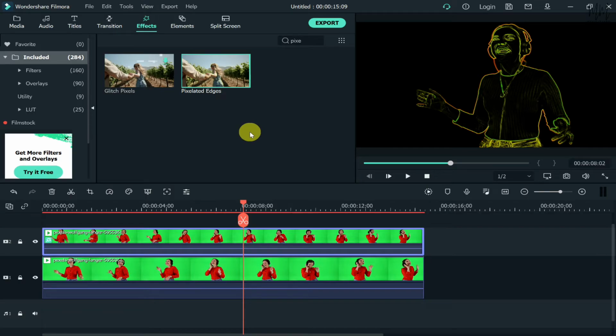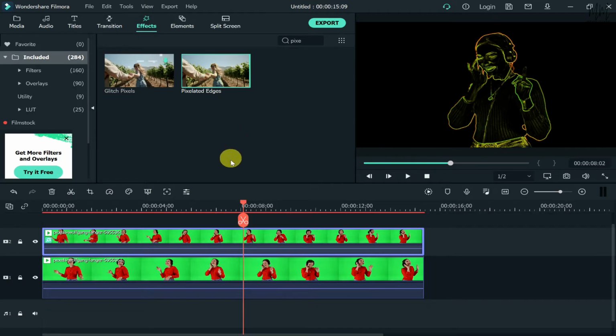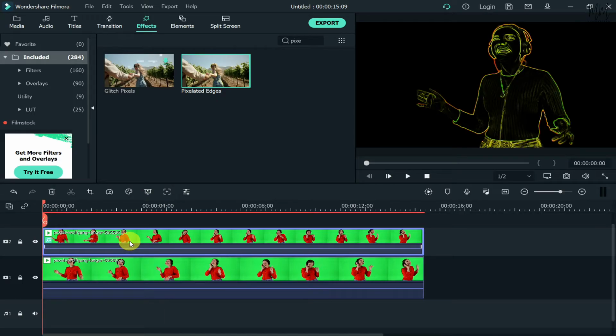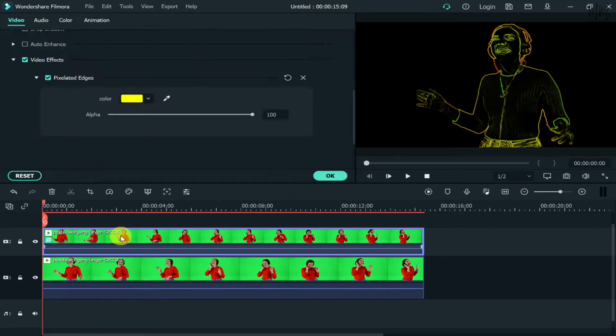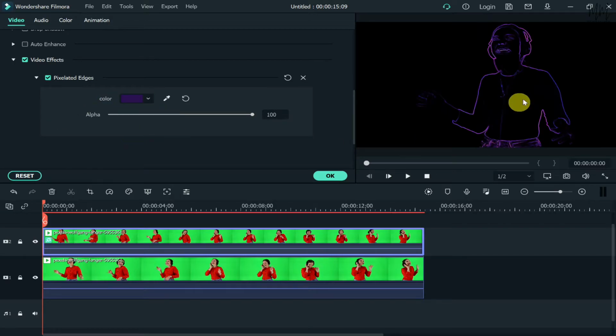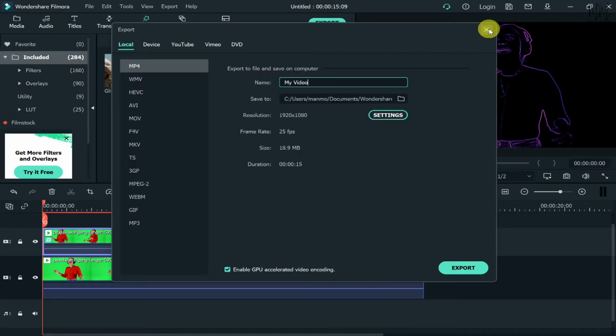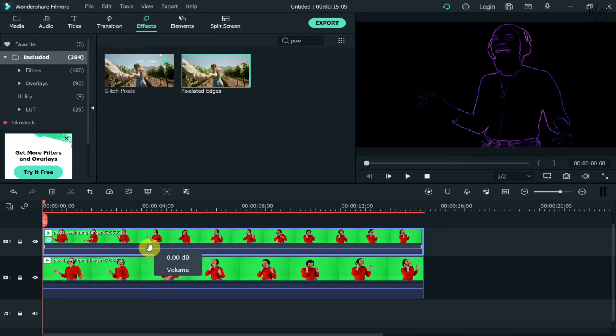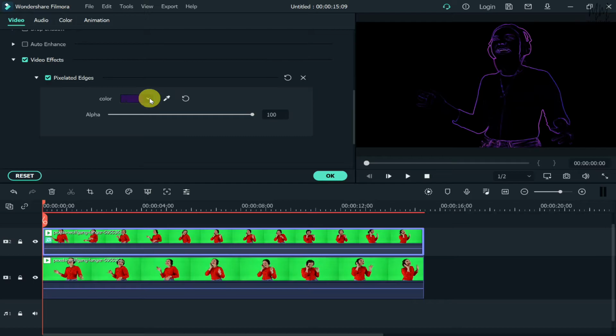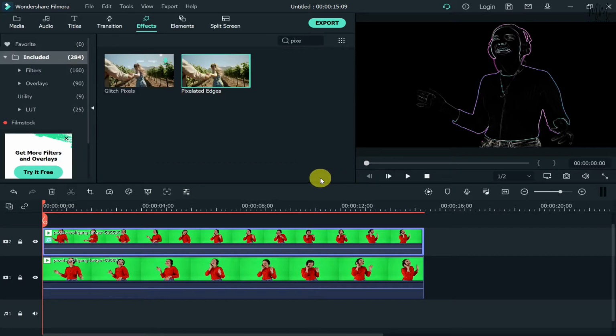I've exported it once. Now the more number of times you do, the better your video would look. But do not overdo the stuff. I would prefer doing it 3 or 4 times. Again, double click on the first video, change the color this time, let's say purple, like this. And afterwards again export that video and then repeat it for the third time. Let's say this time I will change that color to, for example, gray like this, or whatever color you want. Once you're happy with that, export another video. As I said, you can keep on doing it as many times as you want. I would just do it for maximum 3 times.